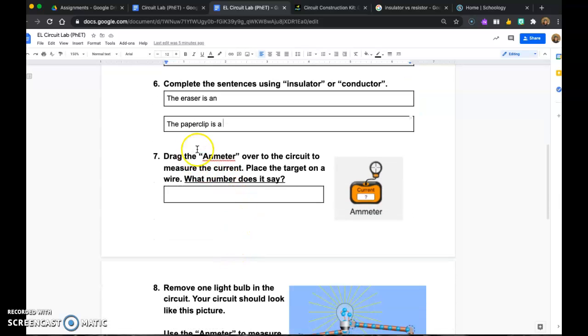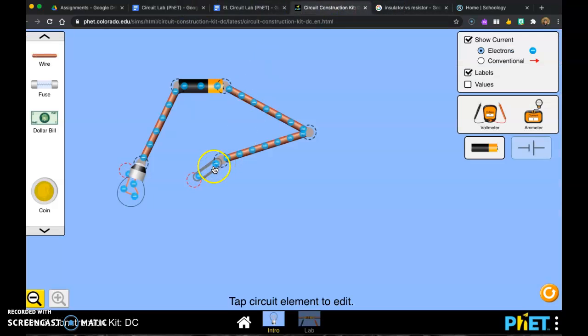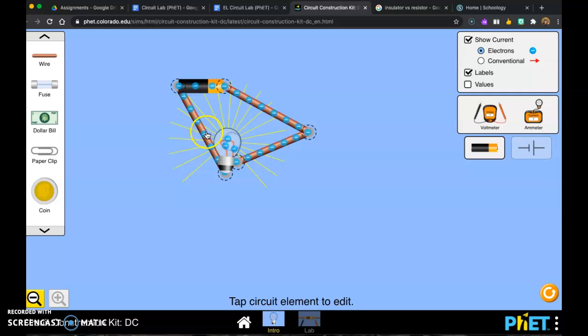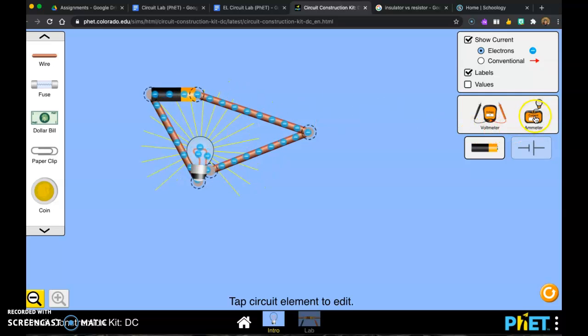Then for number 7, you're going to drag the ammeter. It looks like this. You're going to drag it over to the circuit to measure the current. Place the target on the wire. What number does it say? Oops, I'm going to remove that and connect that so I have a circuit here that's working. I'll drag this ammeter over and place the target over the wire. Yours might have a different number, so be careful.